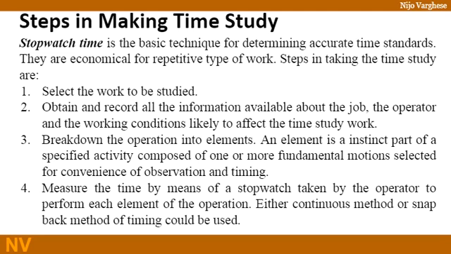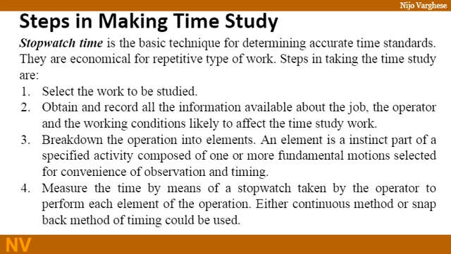Now let's look into the steps involved in time study. As we have mentioned, another name for time study is the stopwatch technique. So it uses the stopwatch time to determine the correct time standard. The stopwatch is used because it is very economical for repetitive types of work. That is why a stopwatch is used to measure the time taken to complete a particular element of work, or a particular work. So following are the steps taken for time study.